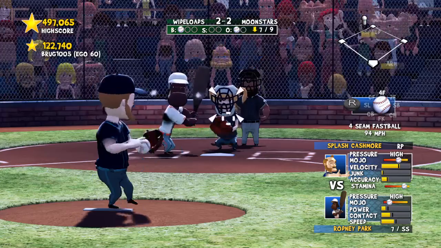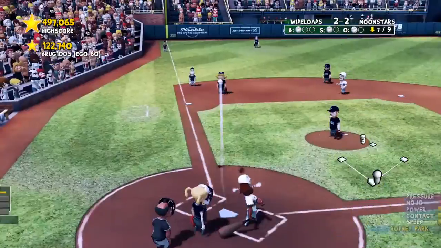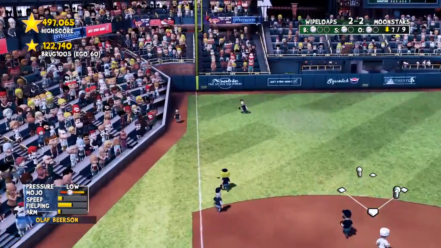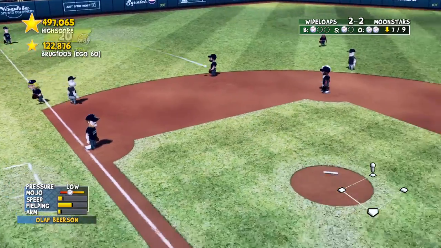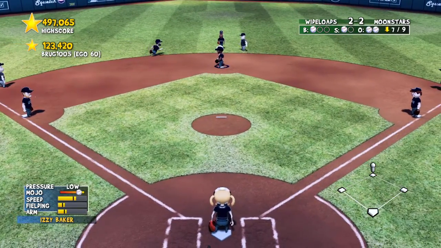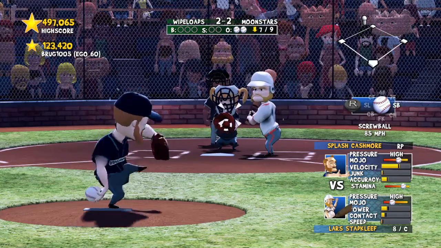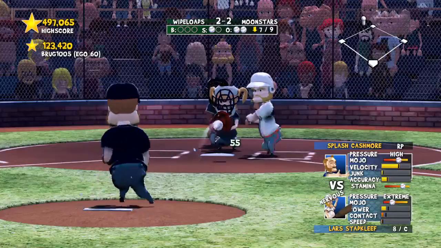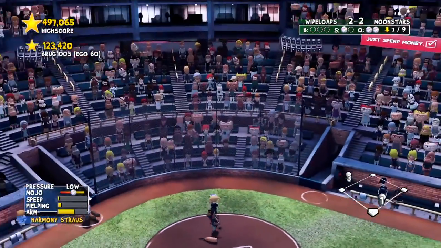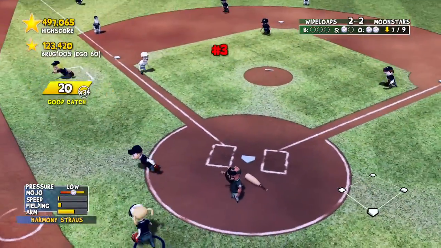Ball one. Boom! Strike one. And that's a pop fly to Olaf. Can he get it? Yes, he can. And Lars Dadcleef. Strike one. And that's a pop fly to Harmony Stratus. And that'll be caught for the third out.